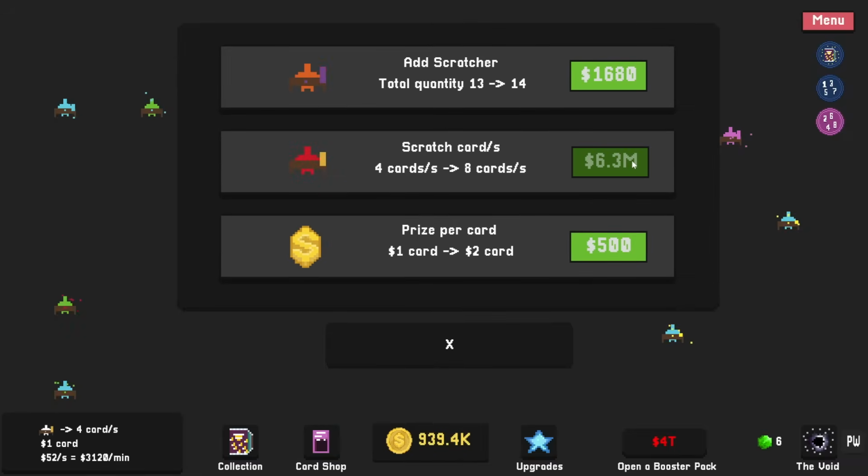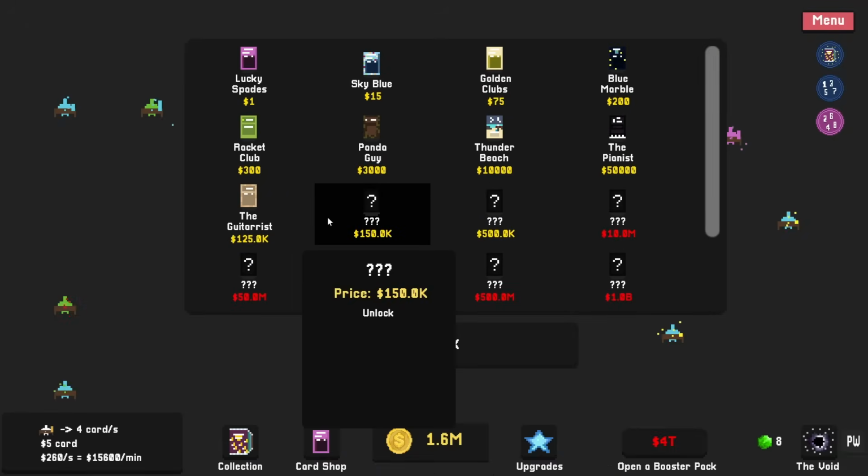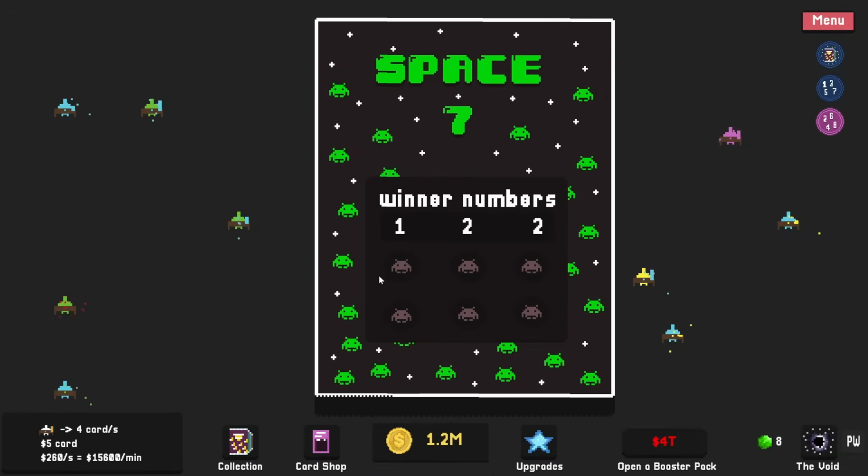We should probably upgrade their scratching abilities and then more prizes per card. And we are back up to 1 million, which I feel like one of these should be able to get us 1 million when it triggers twice.